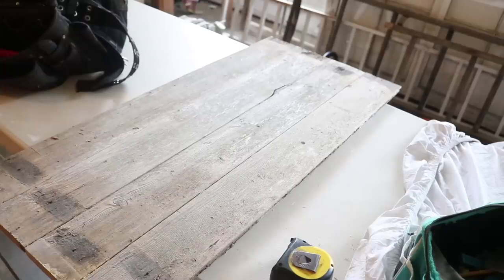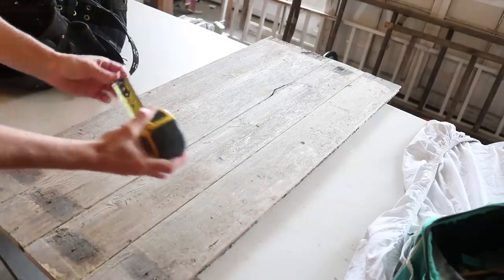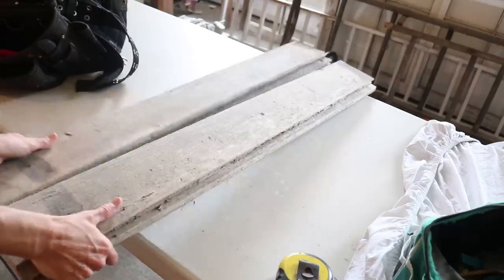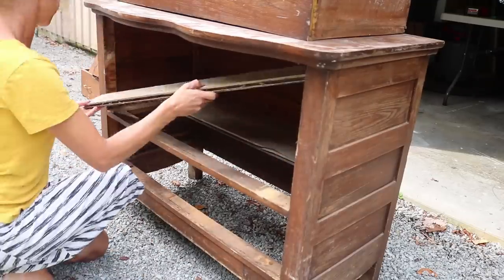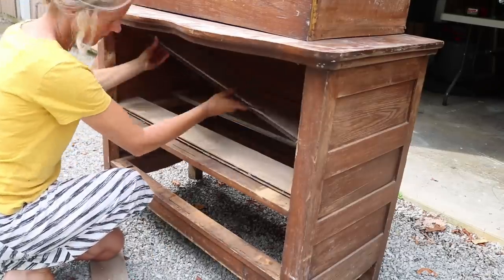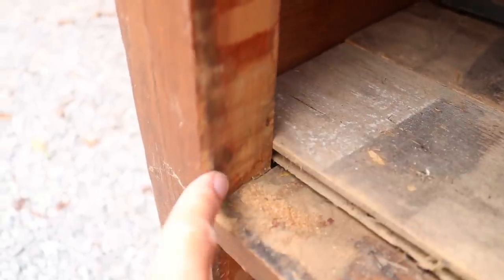Our table saw is still not working, still haven't gotten another one, so thankfully these boards are just the right width here, around 17¾, so I won't even have to make a cut. I will need to cut notches into the front and the back board in order to allow for these posts here.